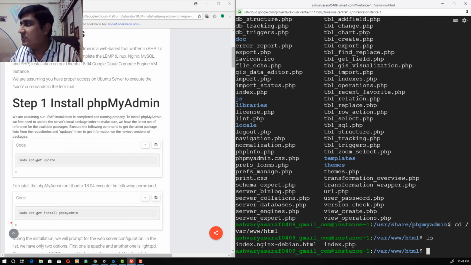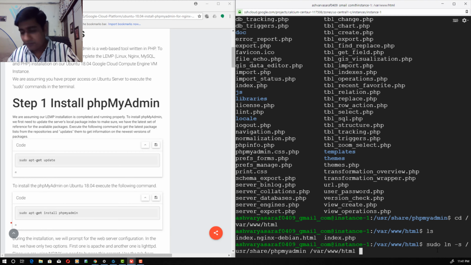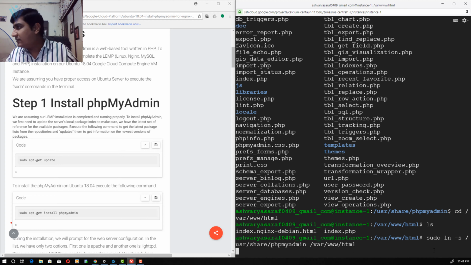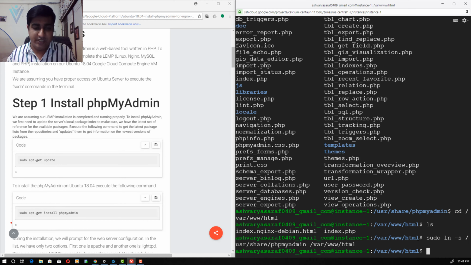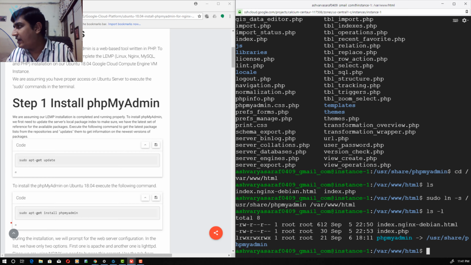In this we have two files. One is the HTML file and another one is the index.php file. In this directory, I need to point to our phpMyAdmin source directory. For this, we are going to use a symbolic link. This is the command to create a symbolic link in our /var/www/html web root directory. I'm going to click on this floppy disk to copy this command and I'm going to paste it just here. Okay, hit enter and our symbolic link is created successfully. To confirm, type ls -l. Okay, the third entry is for the phpMyAdmin symbolic link. This symbolic link is pointing to /usr/share/phpmyadmin.